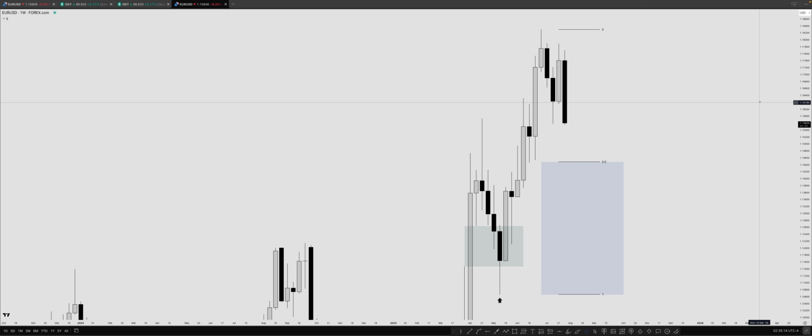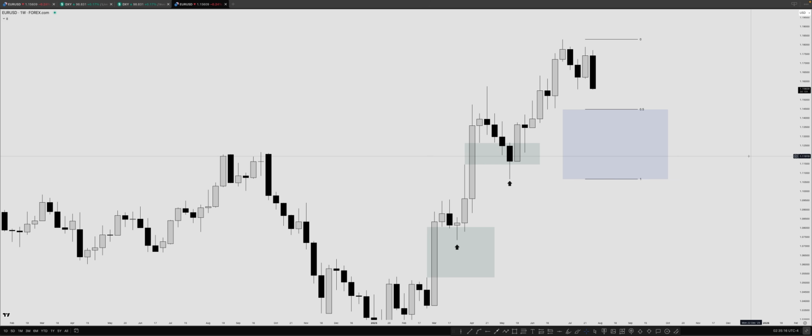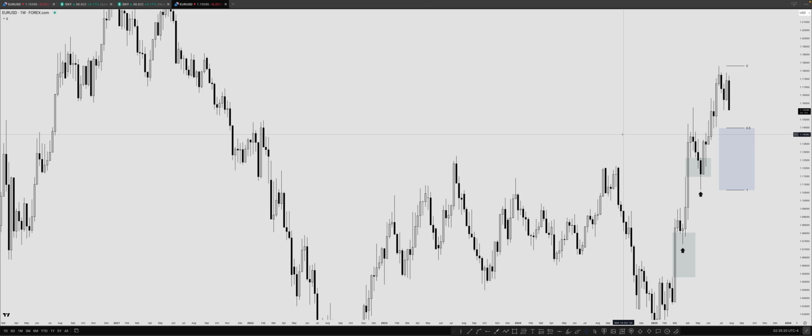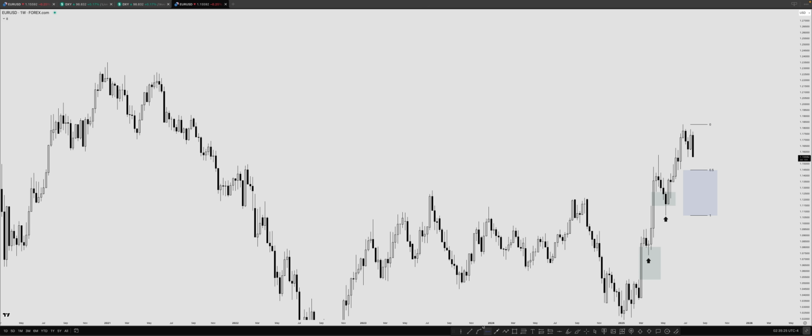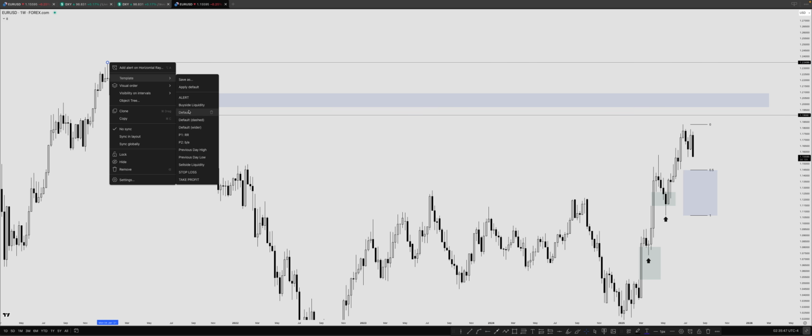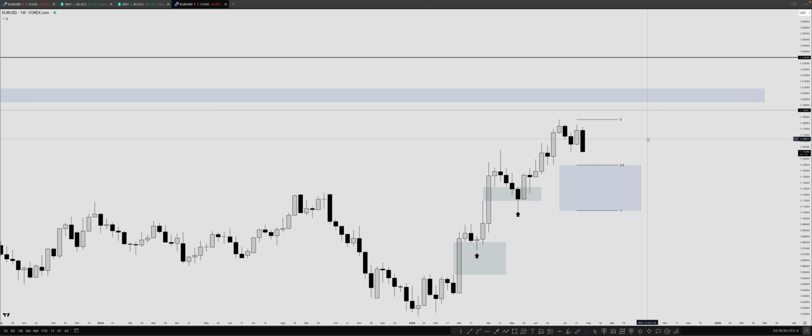So what we want to do here from the weekly time frame perspective is firstly recognize the main draw on liquidity, the main level that you are targeting, which is these equal highs right here. So this is our current draw on liquidity, the current level that you're aiming towards. Then we have this bearish imbalance as our second level, so the low of it, the consequent encroachment of it. And lastly, obviously, we'll target these monthly equal highs right here. So these are our main targets on the upside.